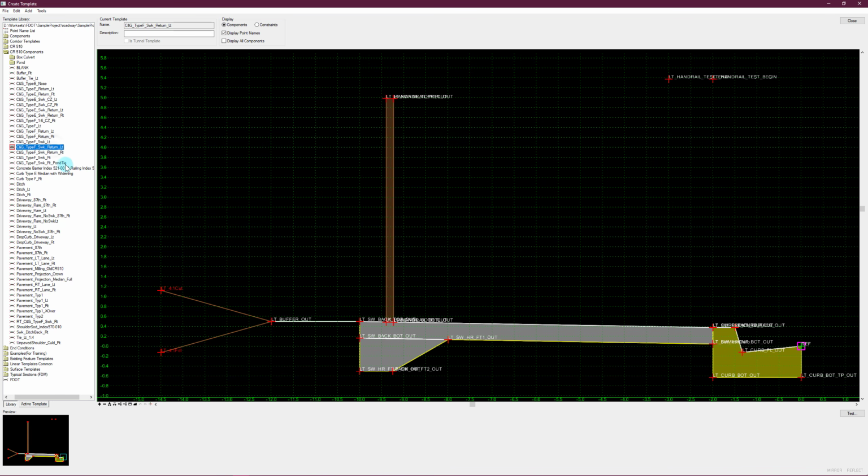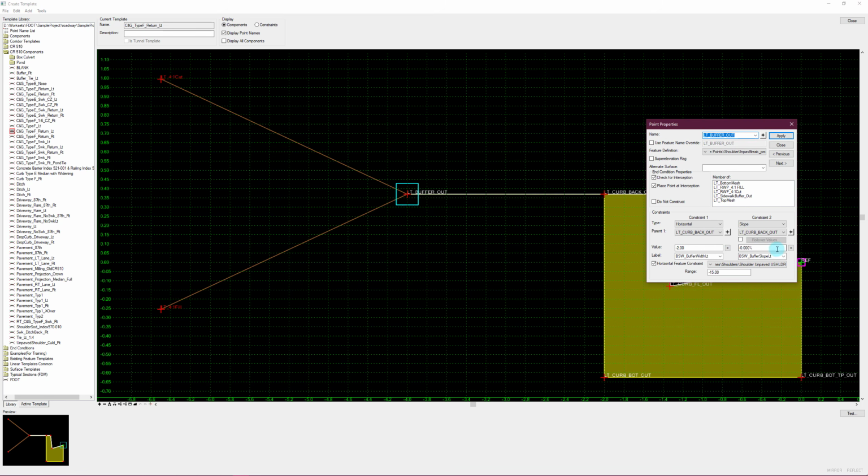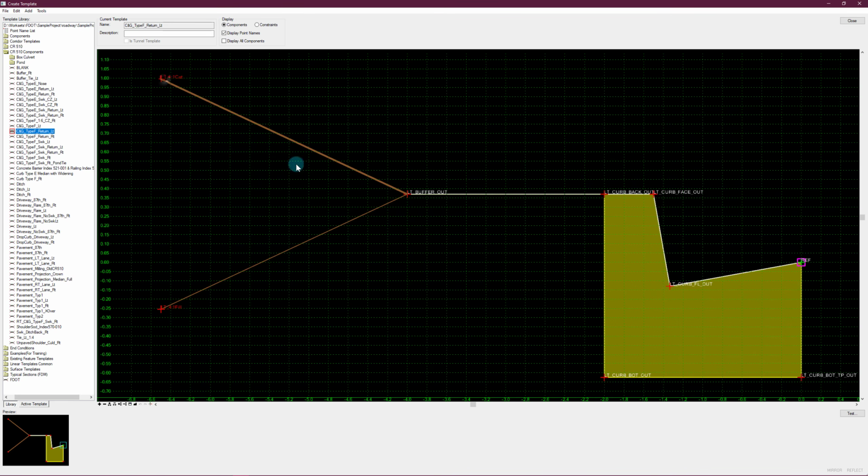Type F return left. So we just have our standard F curb, and in this case I just have the 2 foot buffer here. So we've got our buffer width, we've got our buffer slope. Again, we've got labels to control things. We've got a horizontal feature constraint if we need to have this go out and find a shoulder line. And then we have our standard 1-on-4 ties here to just go down to existing.